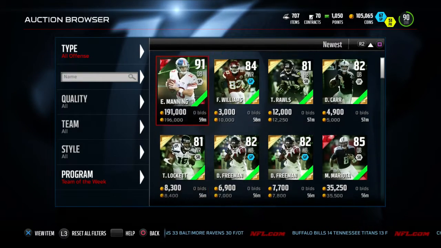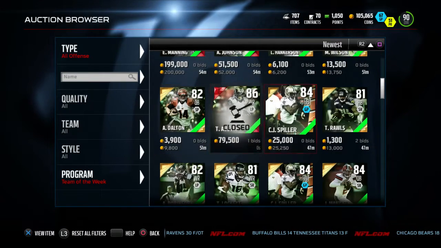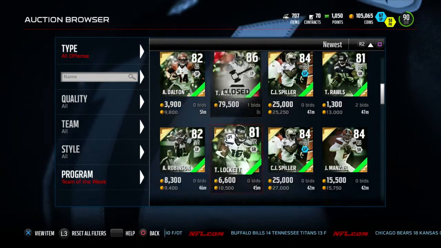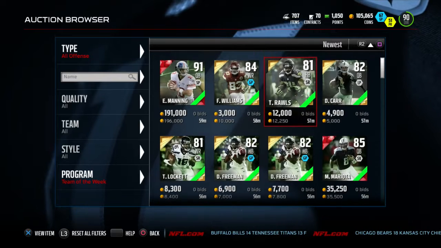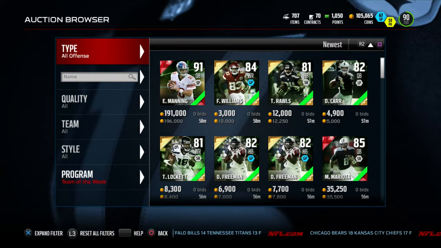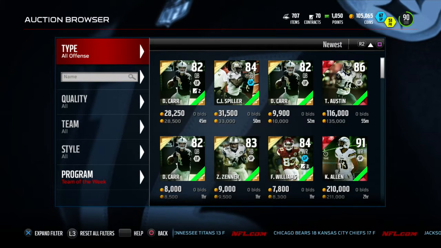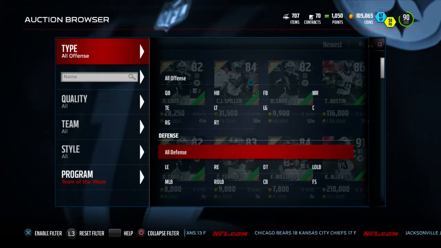Dang, look at that Tavon Austin card. And CJ Spiller is still up there. I got my CJ Spiller for 20K, so it's good to see that he's still high. I didn't overpay for that card. So then, like I said before, I sort that a little bit. Then I come back, look at all defense, press it one time, and boom, I'm here. So that gives me a chance to see the cards.